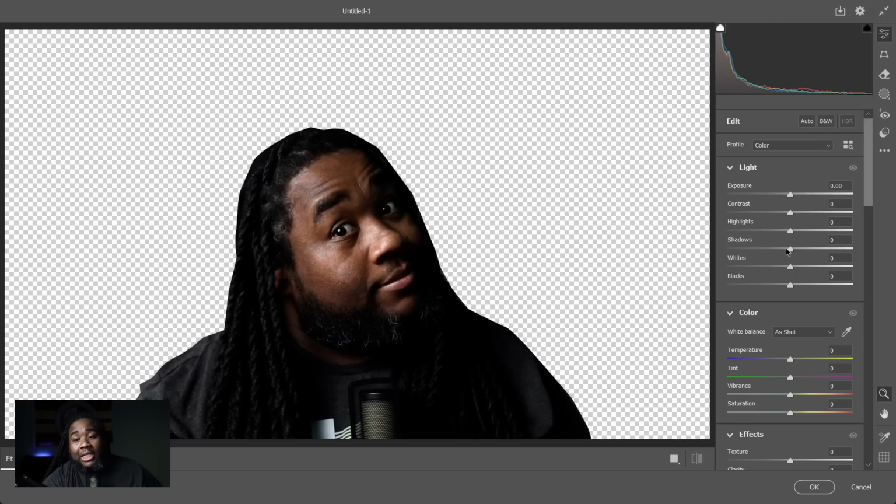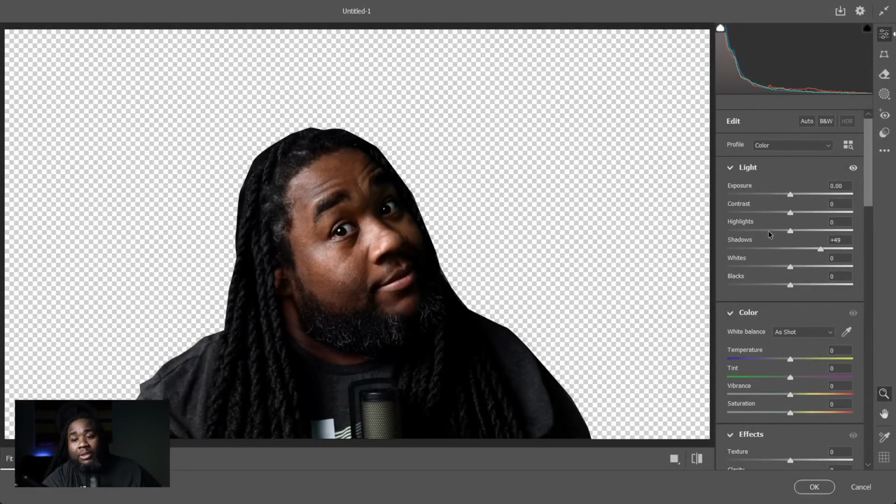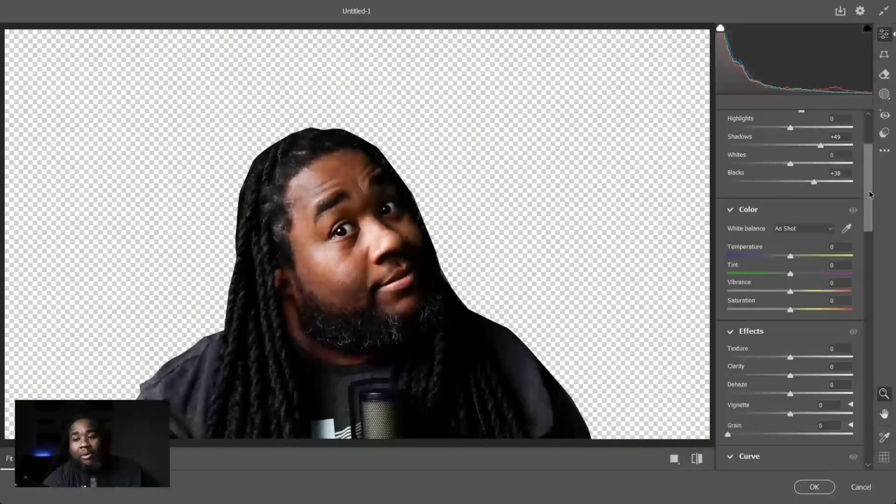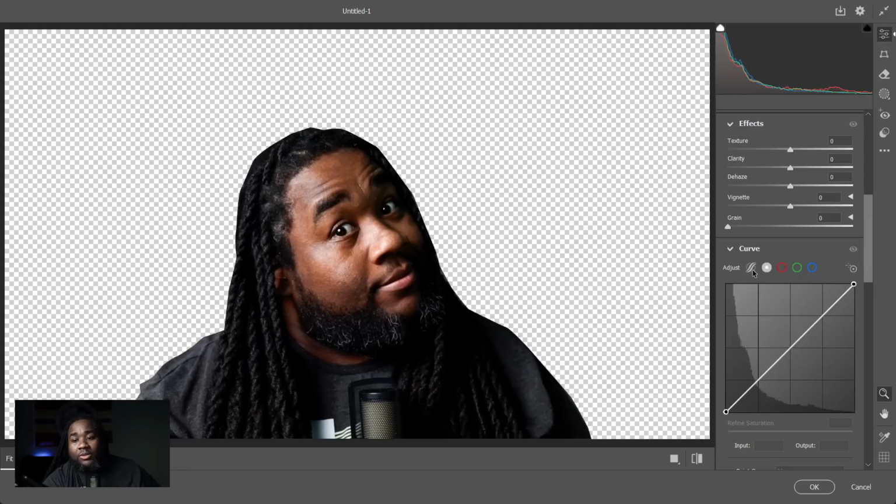So I'm gonna bring the shadows up some, so you can see my picture. I'm gonna bring my contrast down because I like them to be dark. And I'm gonna bring my blacks up a little bit, and probably my exposure just a tad bit because I want myself to pop out. So I'm gonna go down to the curve tool right here. I'm gonna bring the bottom down and the highlights right here just so it can pop. You see how that pops? I want it to pop.